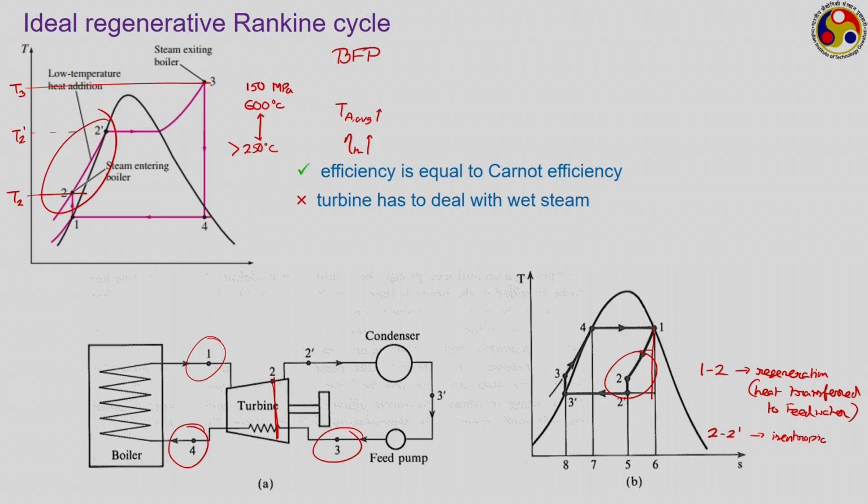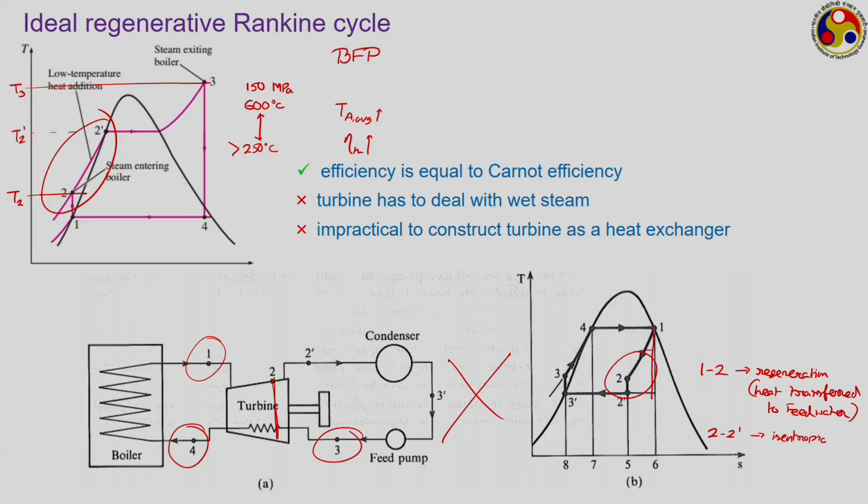Another problem is, if we want to have this, the turbine will have to act as both a turbine as well as a heat exchanger, which is again very difficult. We always want to have the turbine built in adiabatic mode, so that there is no heat loss, and now we are talking about making it a heat exchanger. So, that is also impractical, and therefore, this ideal cycle is not possible in practice.